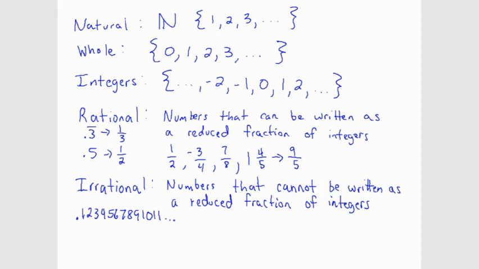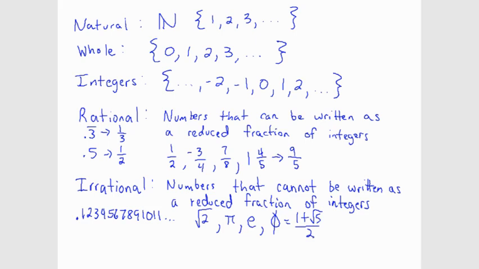Some other famous irrational numbers include the square root of 2. In fact, the square root of any number that is not a perfect square will be irrational. So square root of 3, square root of 5, square root of 27, so forth and so on. The most famous irrational number is pi. And then we've got another famous constant, e. Then there's the golden ratio, which is equal to (1 plus the square root of 5)/2. Those are some famous irrational numbers.